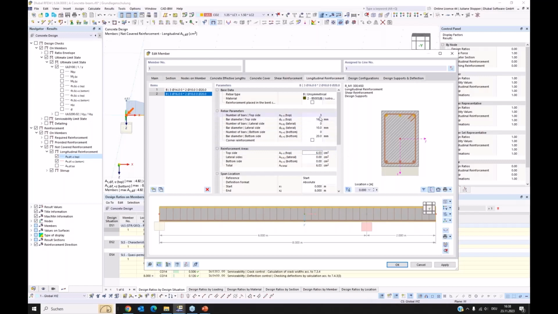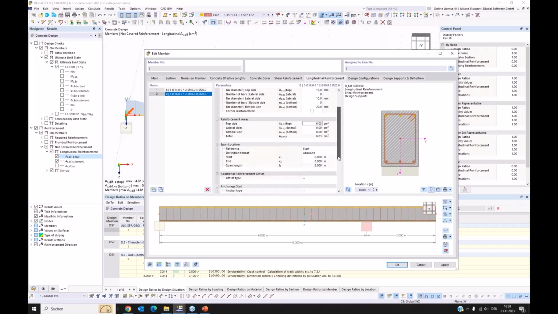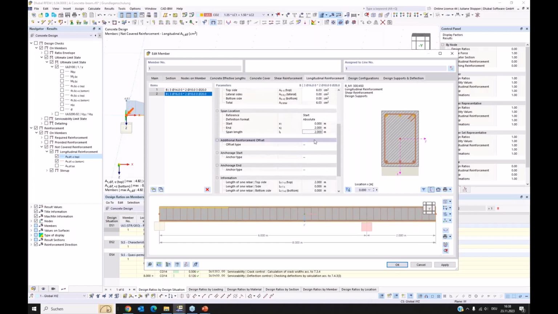So these I want to add, and I don't want to add them along the whole beam. I want to add them in the locations between 0 and maybe 1.50 meter. Let's have a look. Yeah, maybe we take 2 meter for covering the need. Okay, then now it's placed at the same position as our top reinforcement.